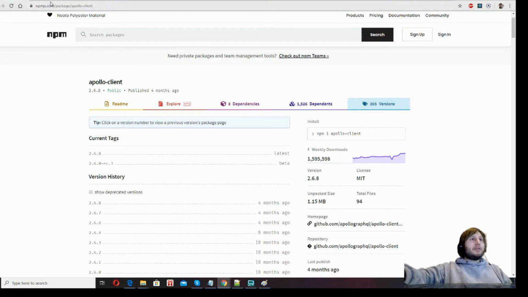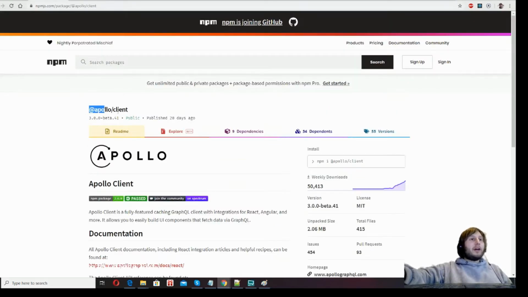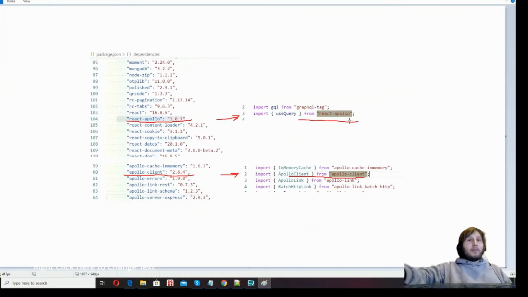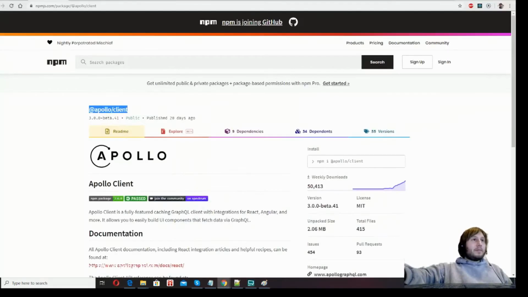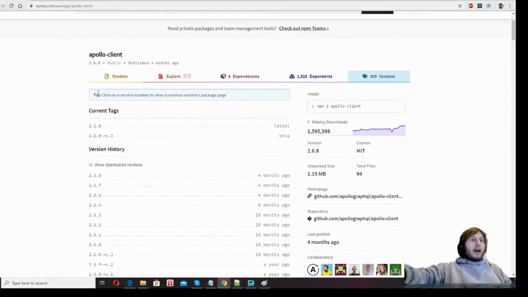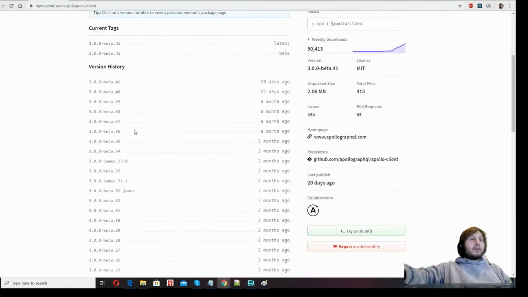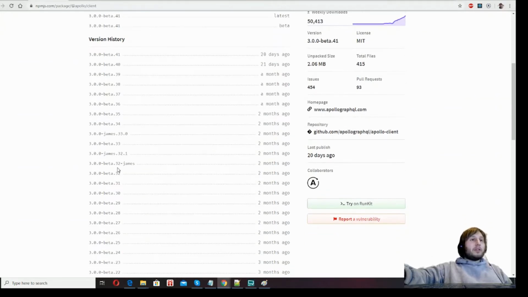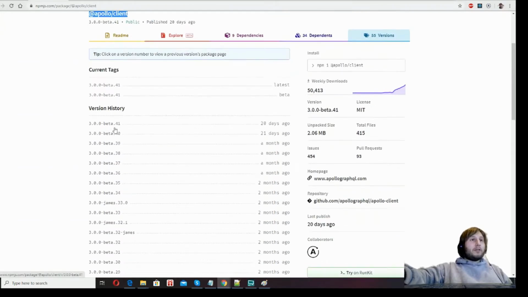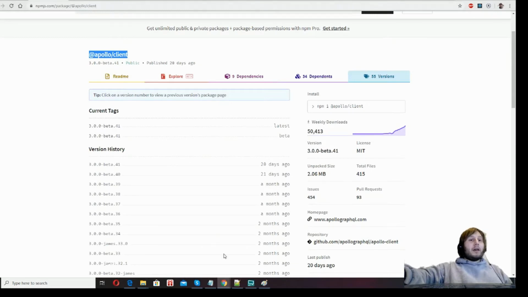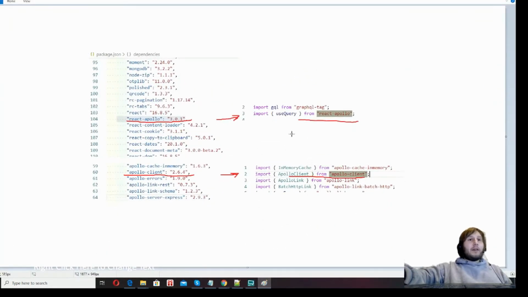But I messed up and started to search for another Apollo Client, when I should have searched for this one here. So I was searching for the third stable version, not the beta version. I couldn't find it, and I wanted to have the third version of both packages.